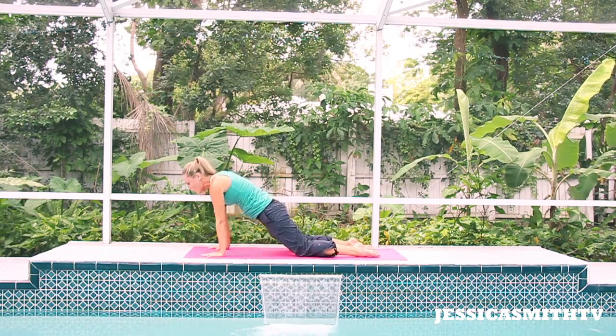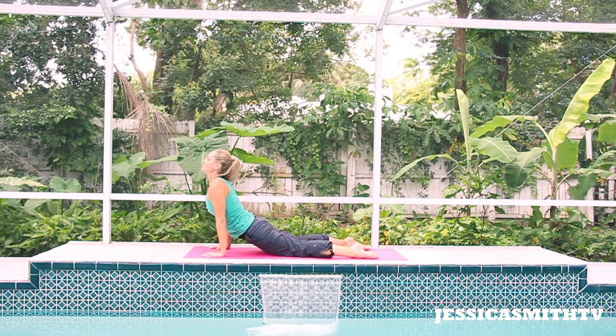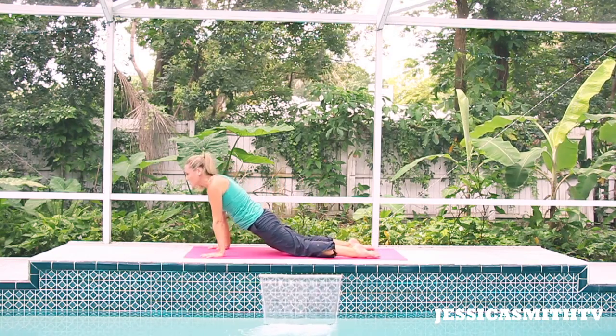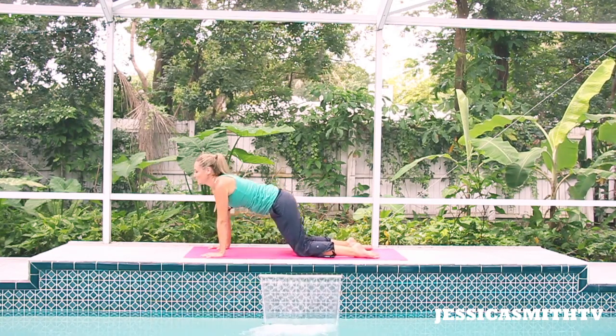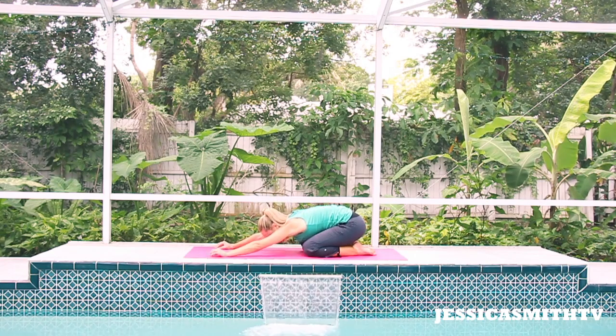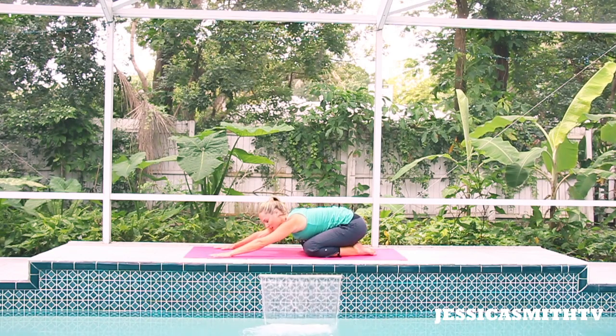2 more, inhale. Exhale. Last one, inhale. And exhale, sit back. Good, let's hold that child's pose, just relaxing the forehead down again, taking some nice deep recovering breaths. Just hold it here.